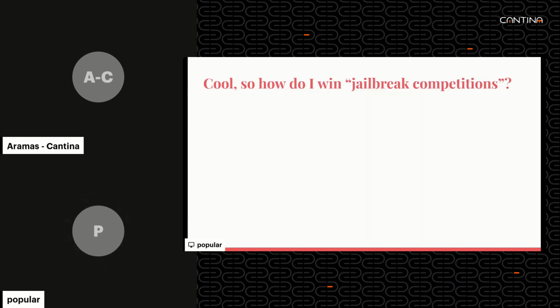Cool. Okay. So, how do I win jailbreak competitions? How do I use this information for my own benefit? First of all, it's important to realize that you're performing prompt injection and not jailbreaking the model. I'm not overly pedantic about it. I'm not going to show up at your door and say, I see on twitter.com or x.com you said you were jailbreaking the model, but it's actually a prompt injection.